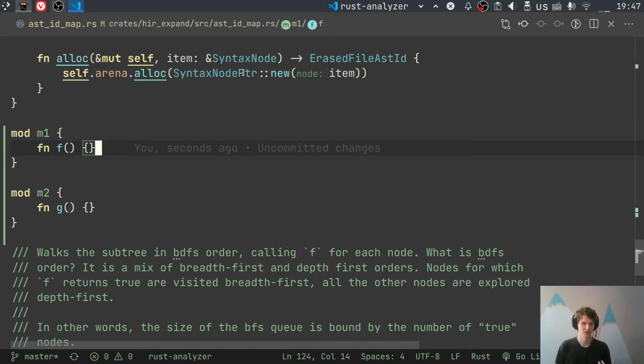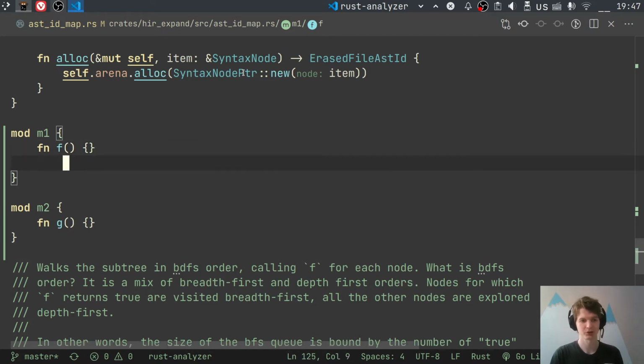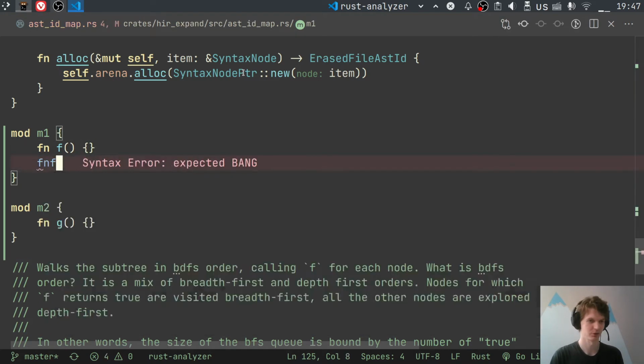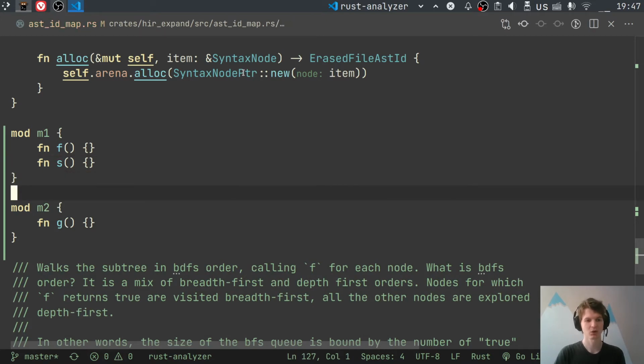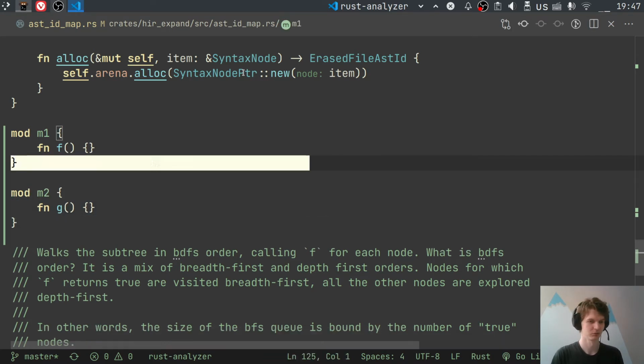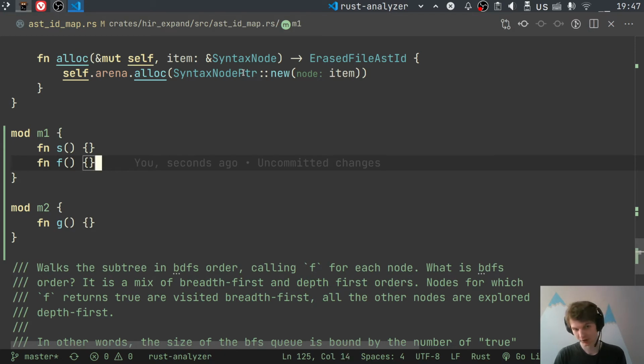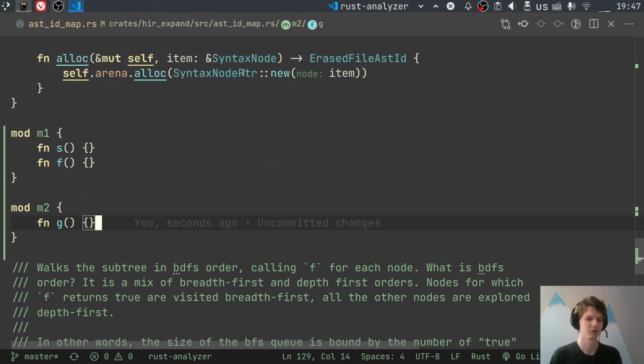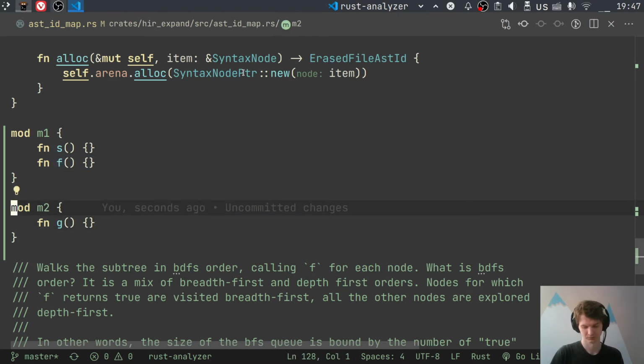And ideally, what you want is that when you add a function inside a module, so let's add something like S here, you don't actually change the ID of this module. So if you add a function S before function F, then you want to change the ID of function F, but you don't want to change the ID of module M.